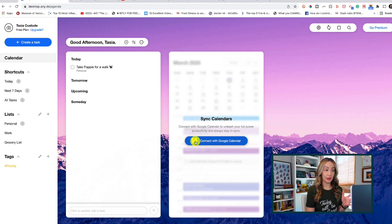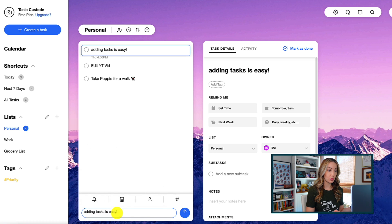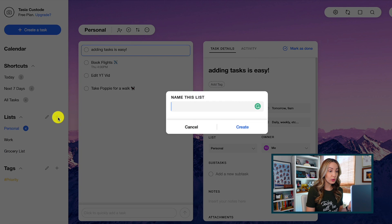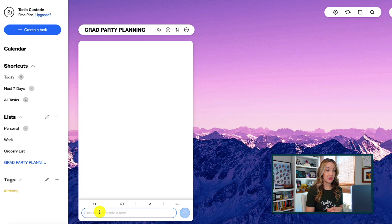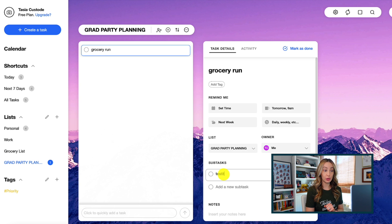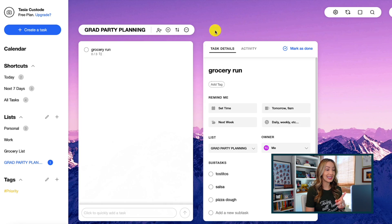Let's kick things off with Any.do. This app combines a calendar and a to-do list in one. With Any.do, you can connect your calendar to the app to get a snapshot of your calendar events and your to-dos for the day. Plus, it works seamlessly across your devices with its mobile and desktop apps. You can make lists in Any.do and check those things off as you complete tasks, or you can share your lists as well, which is handy. The best part is that Any.do is completely free. You can upgrade to the premium version if you want advanced reminders or custom themes, but the free version is great and simple with an easy-to-use interface.